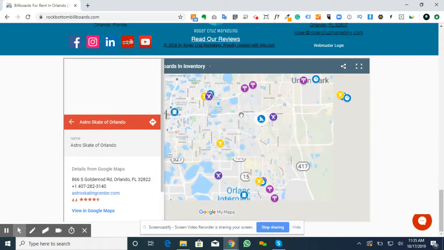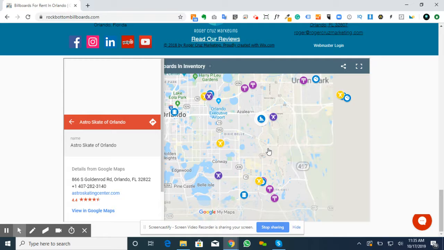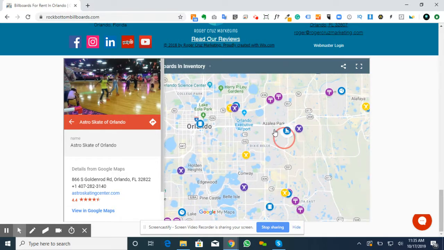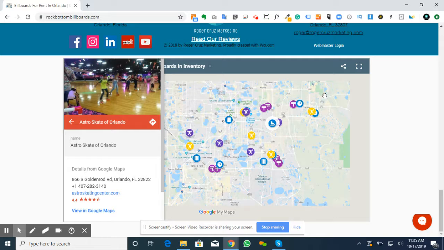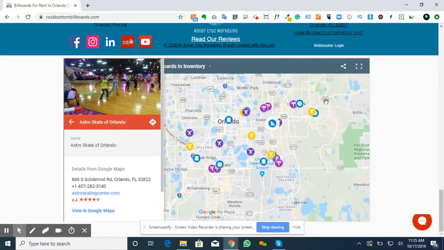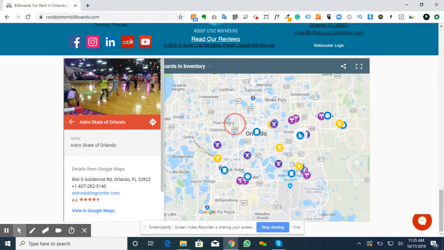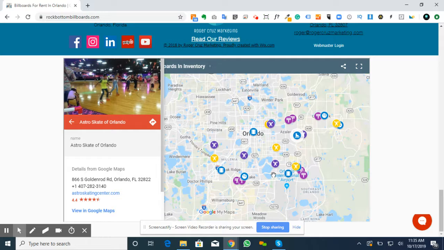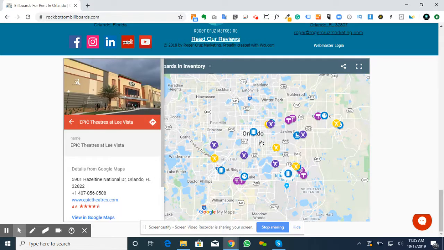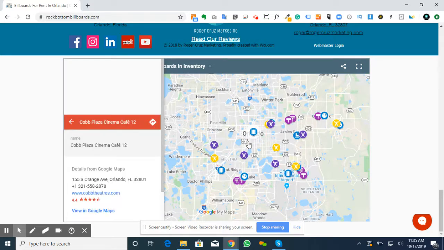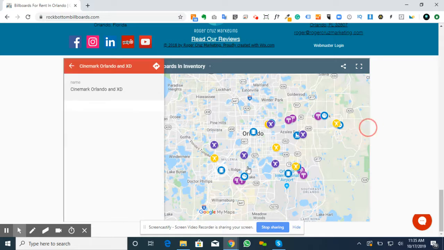We're also very close to downtown. So a lot of the people that live downtown actually work on the east side in a lot of the corporate offices and corporate circles out back behind UCF. So we get a lot of the downtown traffic coming by these billboards on a regular basis as well. And then several movie theaters. So you can see all that stuff here.